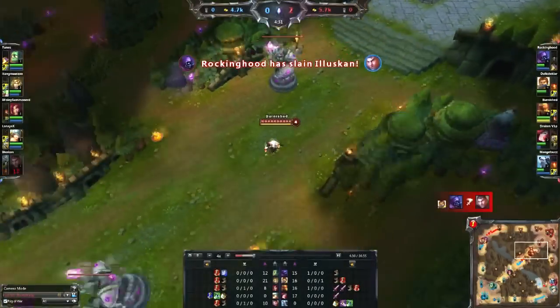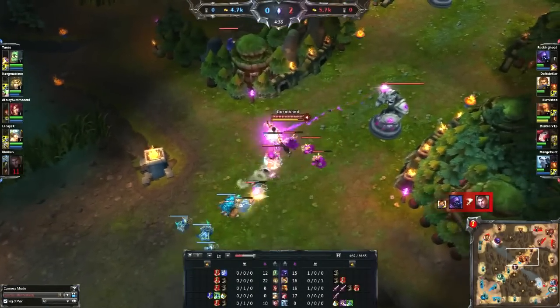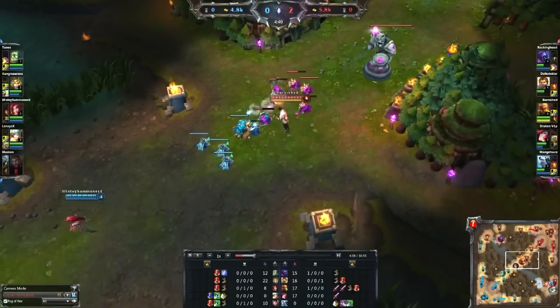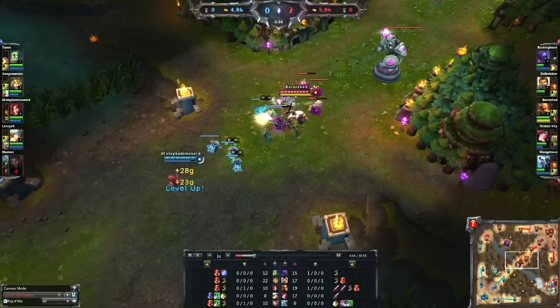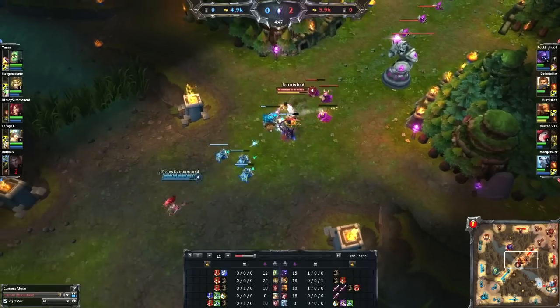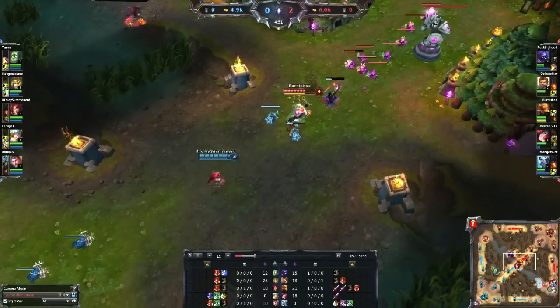Not picking up any wards just yet. Still haven't used any health potions, which is really useful, because getting to around level 9, if they're solely maxing Q or an ability like that, then they will have it maxed by level 9. So I'm assuming I'm going to be taking a lot of damage come level 9.